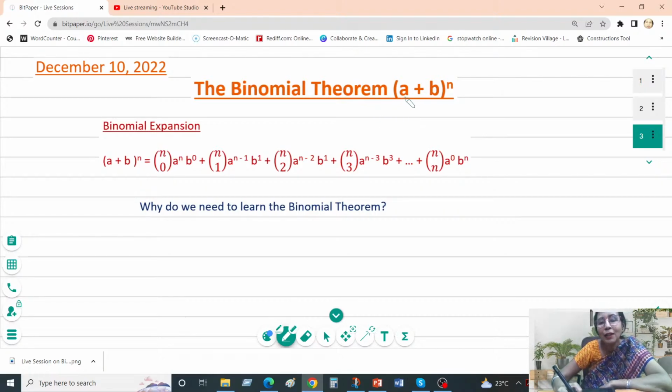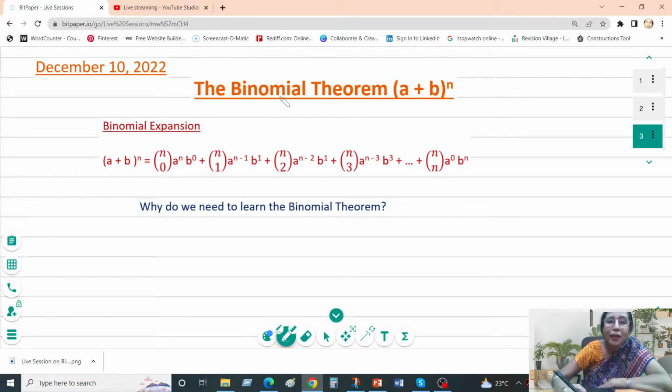We have first of all learned what a binomial is. What do we mean by this term binomial? Whenever you have this prefix bi, it means two. It can be a bicycle, a binocular, binary. So binomial will obviously be connected to something two. It is an algebraic expression containing two terms.